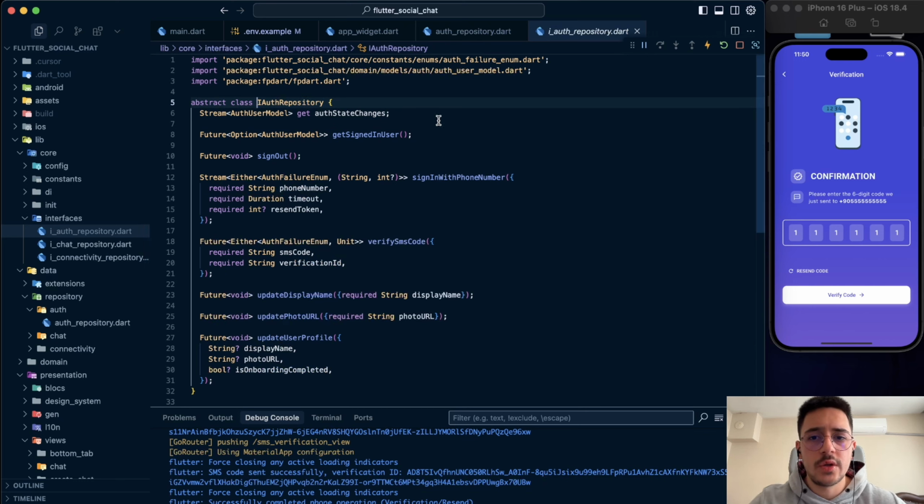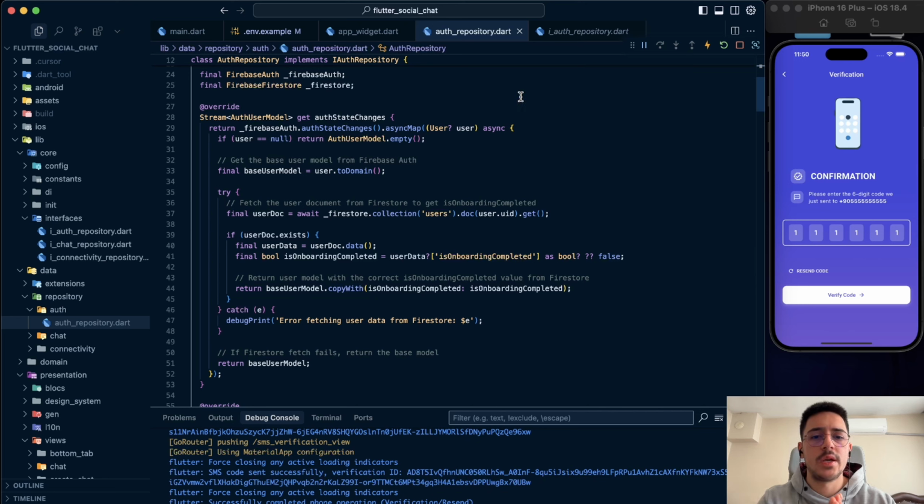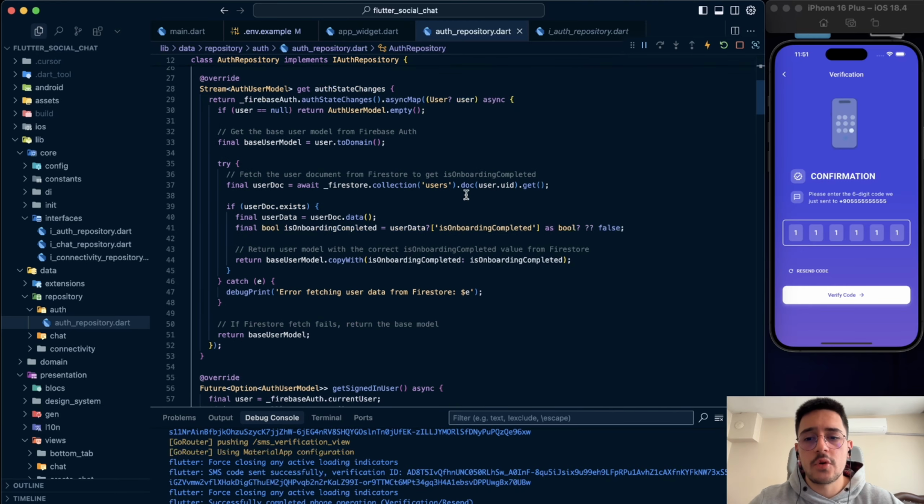So we have the authentication side. We can sign in with phone number, verify SMS codes, and update the name, update the profile URL. Just ignore them because right now we are just trying to verify our code and sign in. So the main area is sign in with phone number here, and on the repository side, our repository, you can see all the implementations. To explain explicitly, I just created some comments above the methods or even variables, and it works like that.